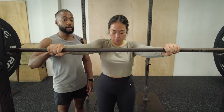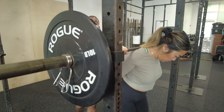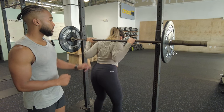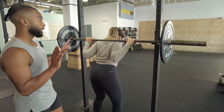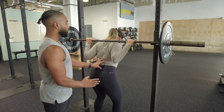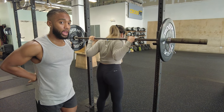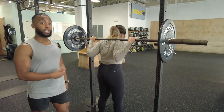We're going to sink underneath the bar. Cheska is going to use a low bar position — I'll talk more about low bar versus high bar and how you decide which one to use shortly. For now we're going with low bar because that's what she's most comfortable with. First thing you want to do is roll your elbows underneath the bar, get all the way underneath, and then squat the weight straight up. Many times you'll see people good-morning the weight out of the rack — you don't want to do that and put all that tension on your lower back. Squat the weight up first and then initiate your walkout.